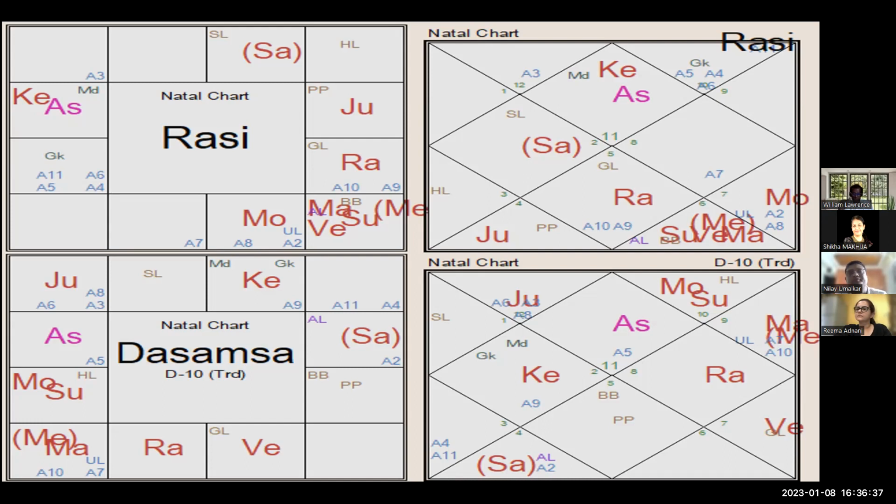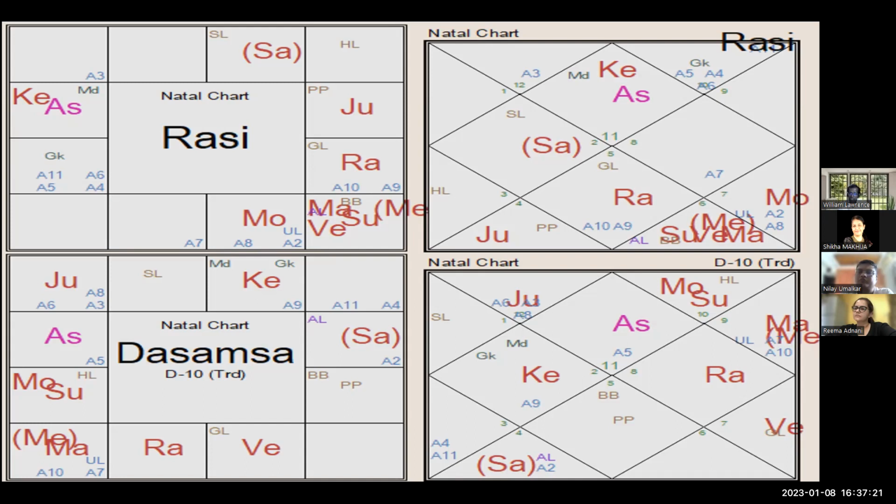The session will be more than 10 hours. In 3 sessions, we'll go into all the depth of Dasamsa. I've got a lot more. I might have missed something, like the tattvas: if the D1 is a fiery sign and the D10 becomes a different sign, what is the meaning? If the D1 is a mobile sign and the D10 changes tattvas, what is the meaning of it? There's a lot of difference for identifying a job, and we'll look at all that. I'm just giving you the most important charts and how important the Dasamsa is for profession.